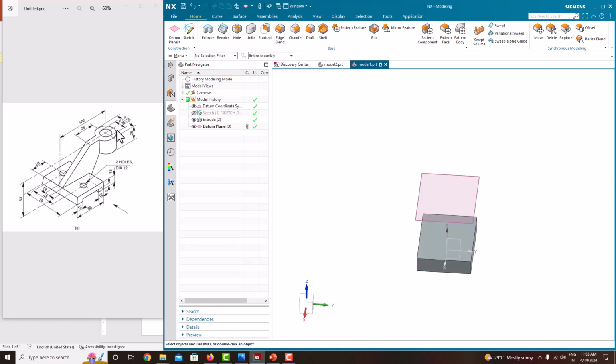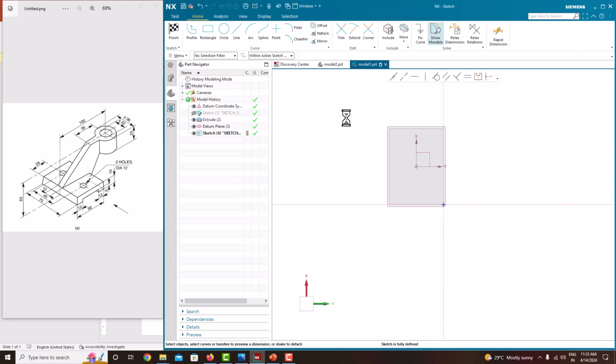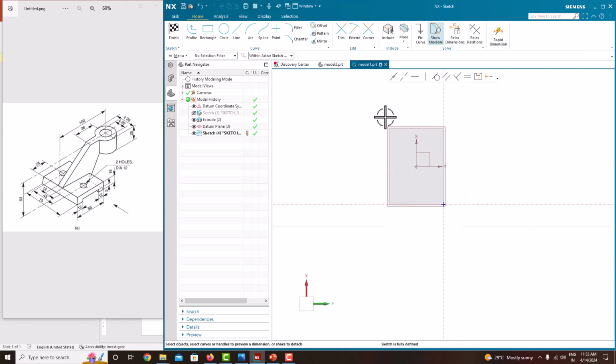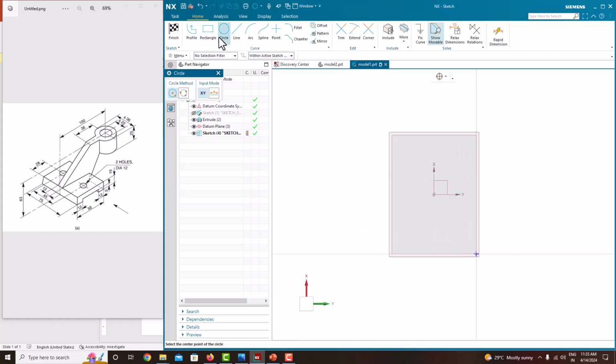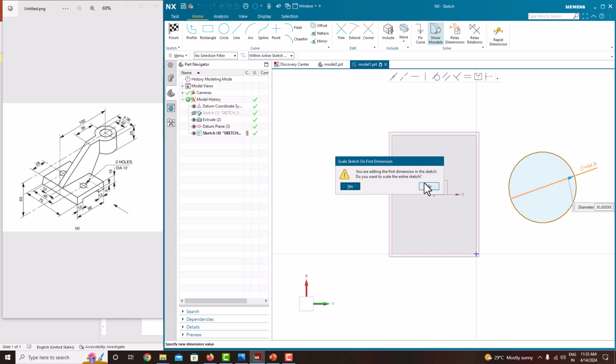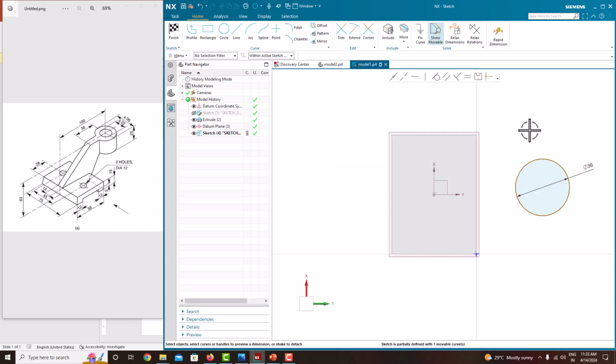Now we just want to create a cylinder here. So select this plane, sketch, sketch view. It's come. Now take the circle, put the circle somewhere here, press the roller to confirm. Now the circle diameter is 36. Just click it here, you will get the diameter. This value is 36. Just make it no, press the roller to confirm.